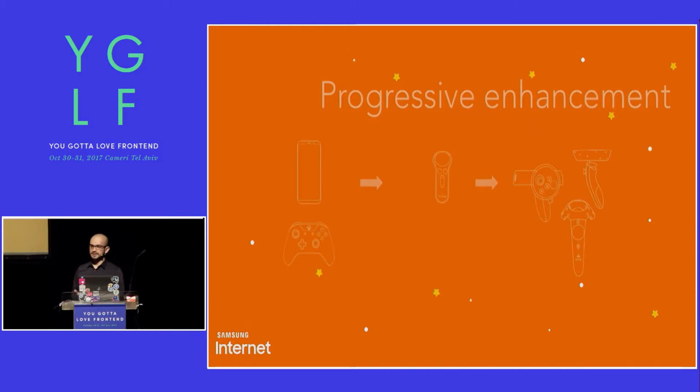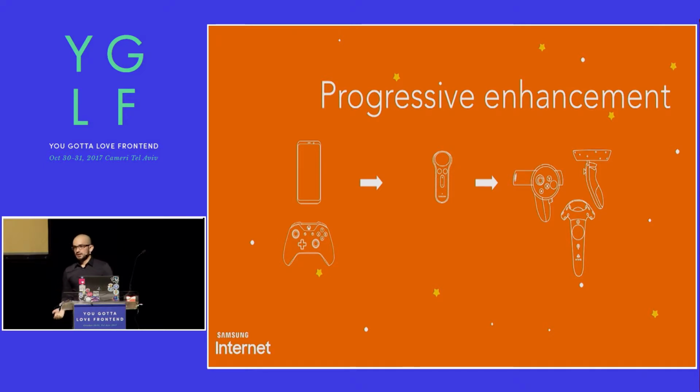In something related, we have the concept of progressive enhancement, where it's not only about having the support for different platforms, but we are also interested in making sure that the content that you are creating is truly accessible. And accessibility here, we are defining as making sure that the content is not locked down to a single platform. It should be accessible from any type of combination.